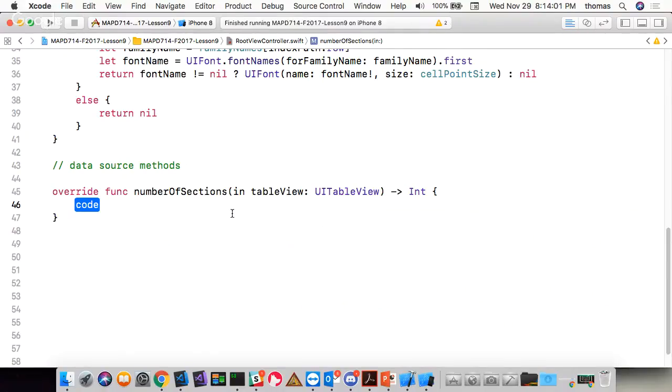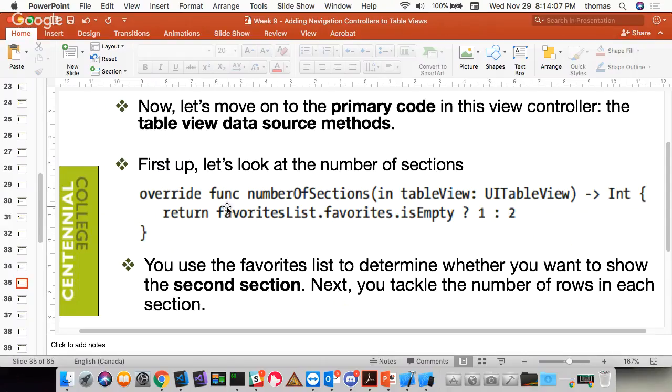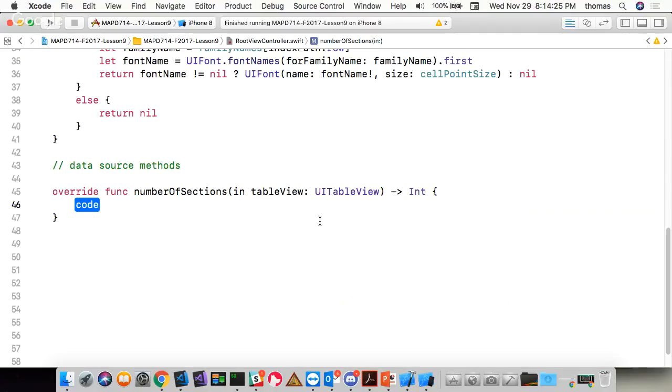Number of sections in table view. All right, and it's returning an integer. That's what it does. And when we want to return, and this is funky again, it's going to basically say, hey, check to see if our favorites list dot favorites is empty. Is it empty? Yes, return one section. If it's not empty, return two sections. So this is kind of a ternary operator, which is a neat use of this thing.